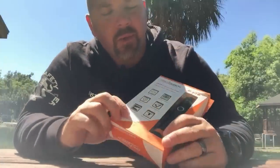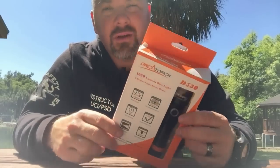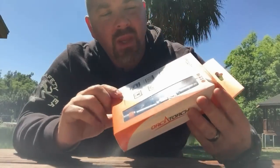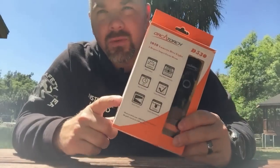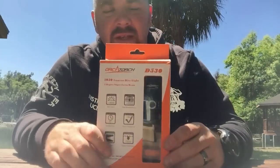What's up guys, it's Brian again from Lake Hickory Scooter Arena down here at the beautiful Devil's Den Florida Springs in Williston, Florida. I've got a group of students down here, and I got a light from Orca Torch — they sent me this light to do some testing. So we're gonna open it up, read through the features it offers, and then take it down in the water to see just how good it is.